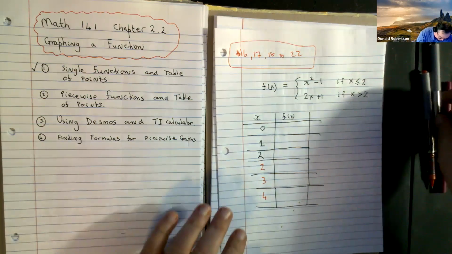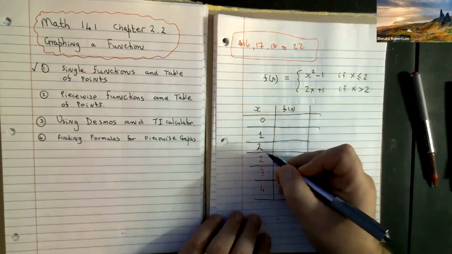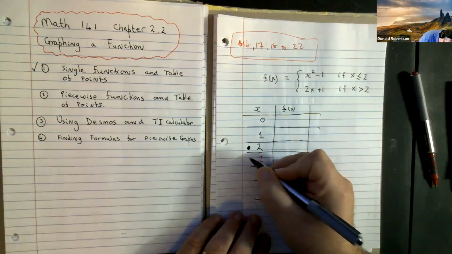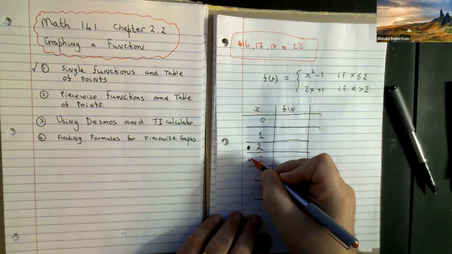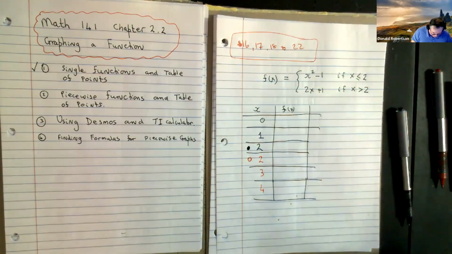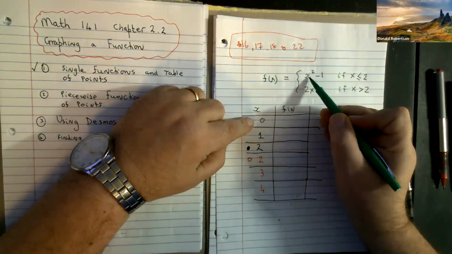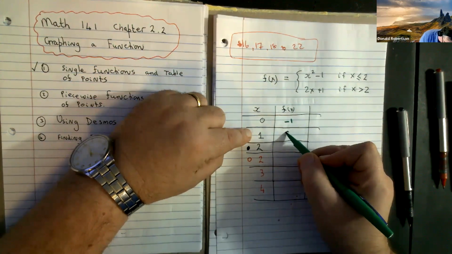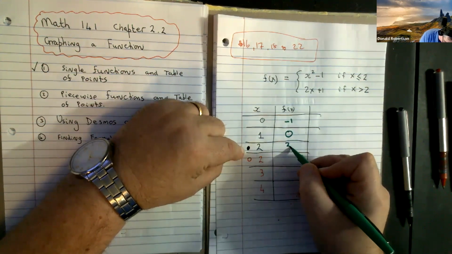So what we do is we choose two 2's. The one that you're allowed to equal, I want you to remind yourself and put a solid dot there. And the one that is greater than or less than, the one that you don't get to use, put a circle around. So now we are going to fill in this table. We'll do it by hand. When x is 0, we're using the top rule. 0 squared, take away 1. 1 squared. 2 squared, take away 1.